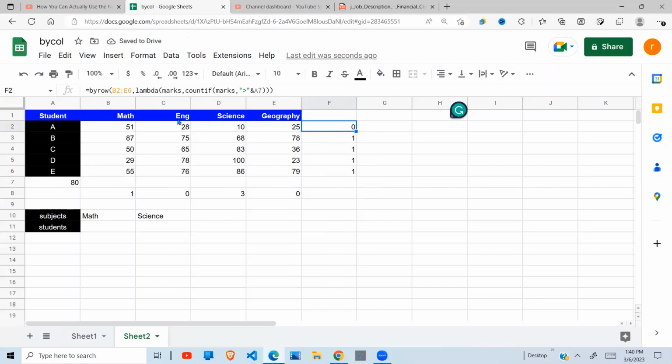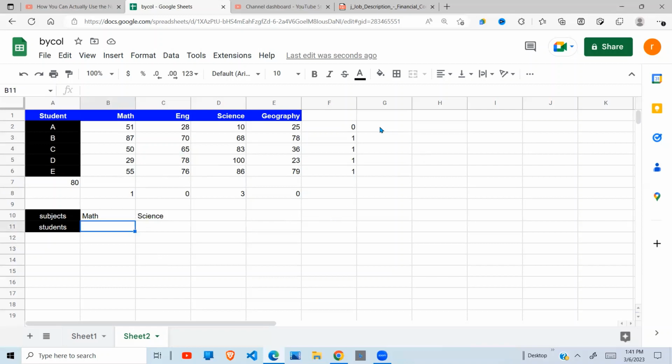You'll observe that in the first row there's zero, meaning that this student didn't get anything above 80. Here I have one, meaning that there's one subject in which this student got above 80, which is math at 87. If I change this one to 81, you can see it changes to 2, like so. So let's put it back to 70. Now I want to filter based on a condition, and my condition is if the count is greater than zero, because we see that if the count is zero, then that student didn't score above 80. But as long as it's greater than zero, where there's one, two, and the rest, then there's a figure more than 80.